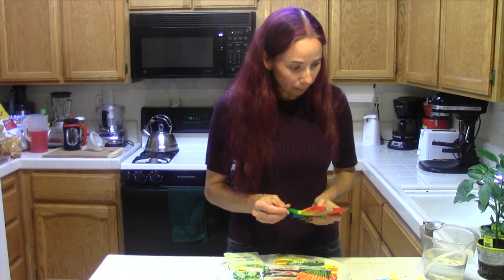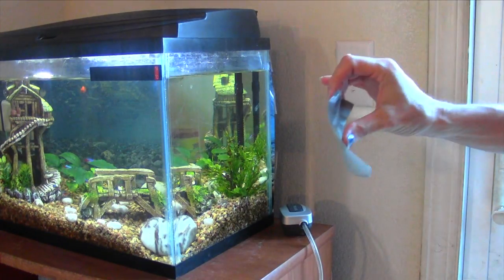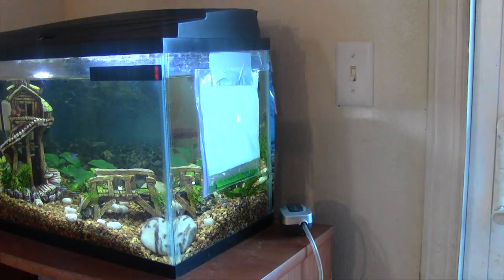We're going to keep an eye on this for the next few days. We wanted to try something a little bit different this time for this bag, and I came up with this idea that blew my husband away. We have in this wonderful house a freshwater fish tank that stays at 80 degrees Fahrenheit all the time. So we're going to take this little bag and tape it to the side of the tank, then cover that part with a towel so it has full temperature control.